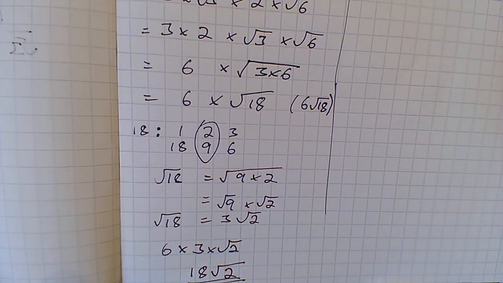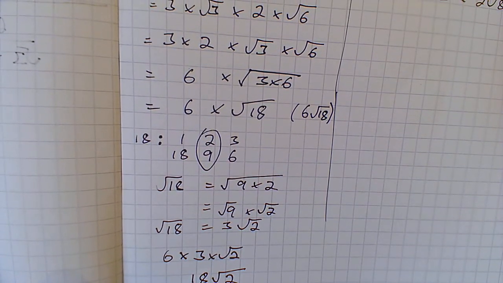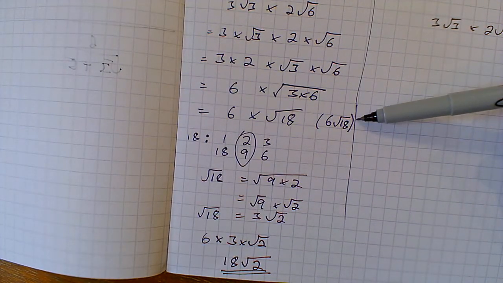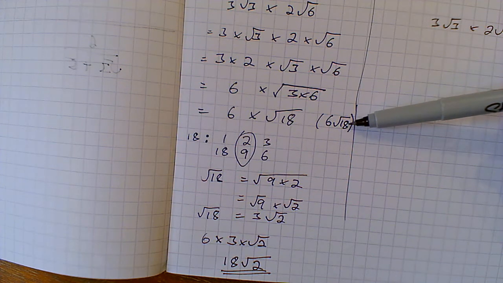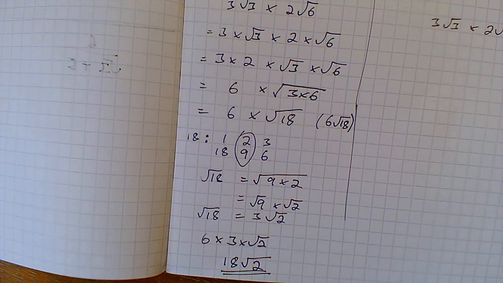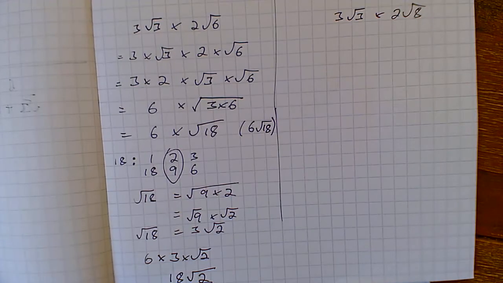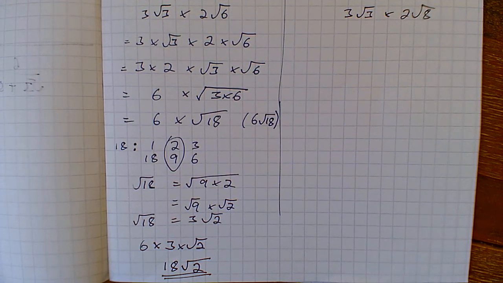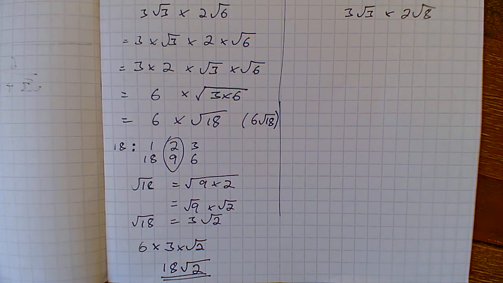And of course, you've got to be able to spot that 18 is not simplified. Now you might get down to 6 root 18, you might say, well, that's an answer. But you should realise, hopefully, that the 18 can be simplified. Think about your factor pairs and that'll get you to it. So it's like doing it and then doing it again almost. Pause the video and have a go at 3 root 3 multiplied by 2 root 8. And then come back and I'll show you what you should have done.